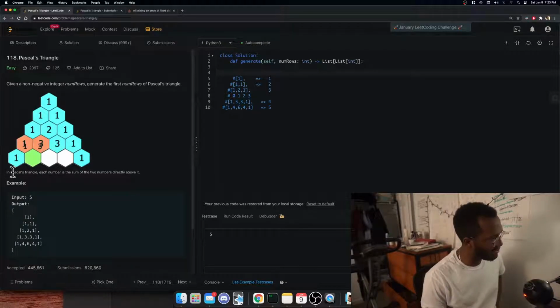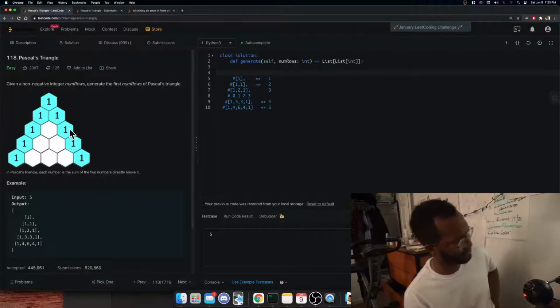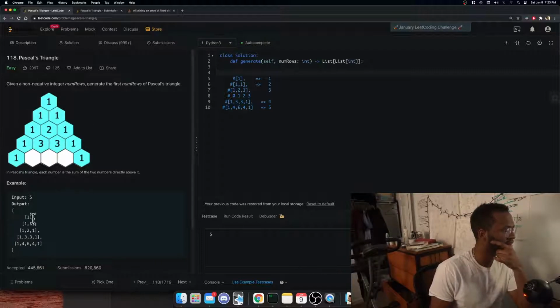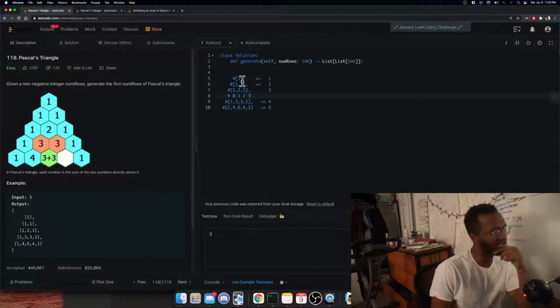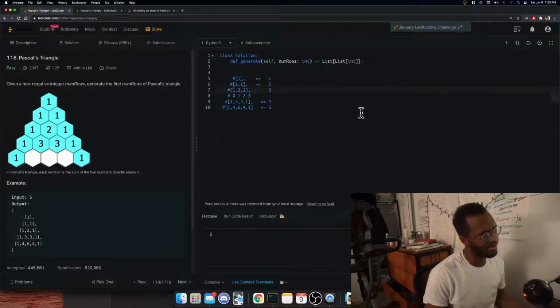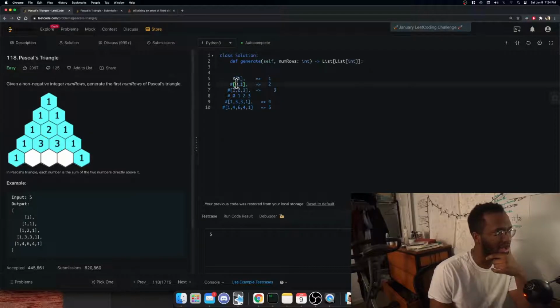The fourth thing is in Pascal's triangle, each number is the sum of the 2 numbers directly above it, and they literally mean directly above it. So an easier way to look at this in terms of lists, because if you look at it like this, it seems really complicated. But if you look at this as a list of lists, if we wanted to create 2 here, which is a sum of 1 and 1, 2 is the second item in the third list, right? So if you take the second item, which is index 1 of the third list, and then you subtract 1 from that index, you get indexes 0 plus 1 of the previous list, which equals 2. And you can extrapolate this all the way down to the bottom.